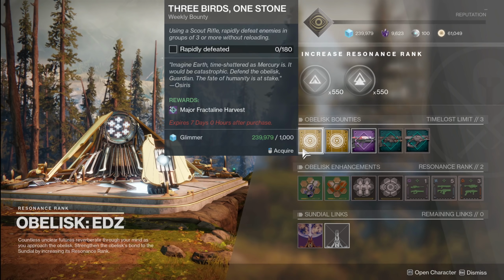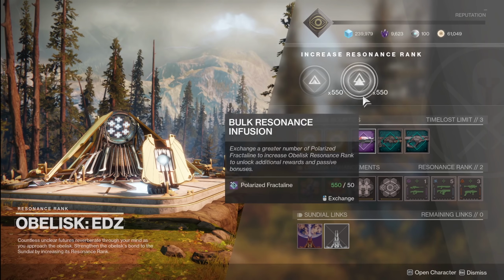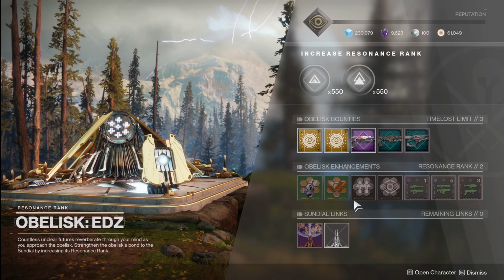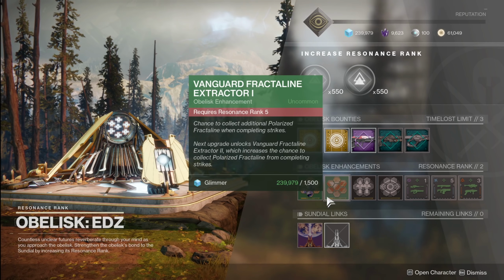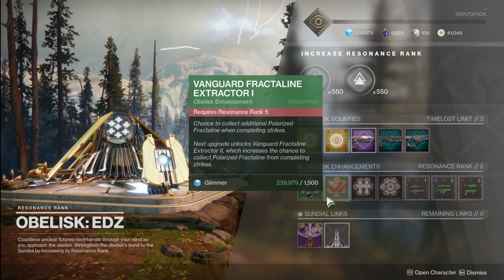So the Fractaline, say if I had that 800 and I came into this one right here and I leveled it up, I think it starts at 1, so I'd go 2, 3, 4, 5. So I'd be up to rank 5. Now, the other thing to make note of is, as I said, the weapons and the playstyle that you have. So if you do enjoy strikes, European Dead Zone Obelisk is probably going to be the one that you're going to want to start with.